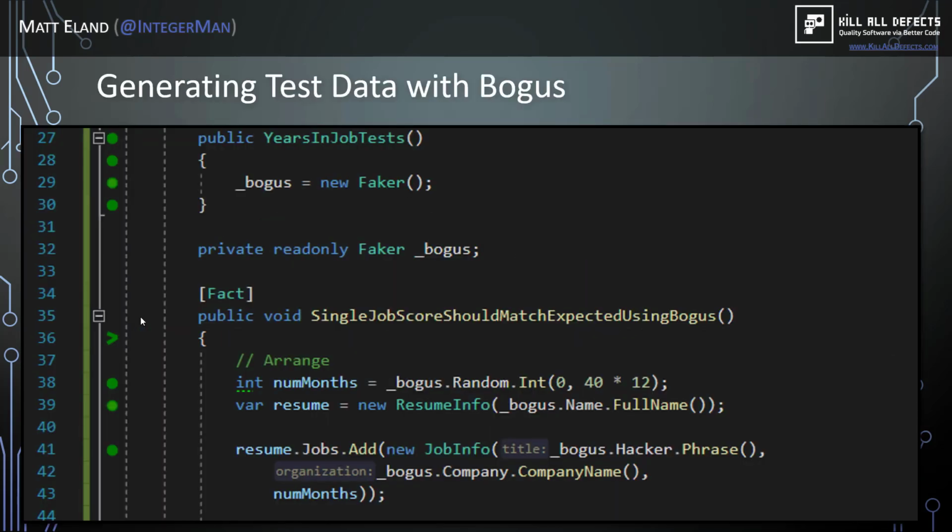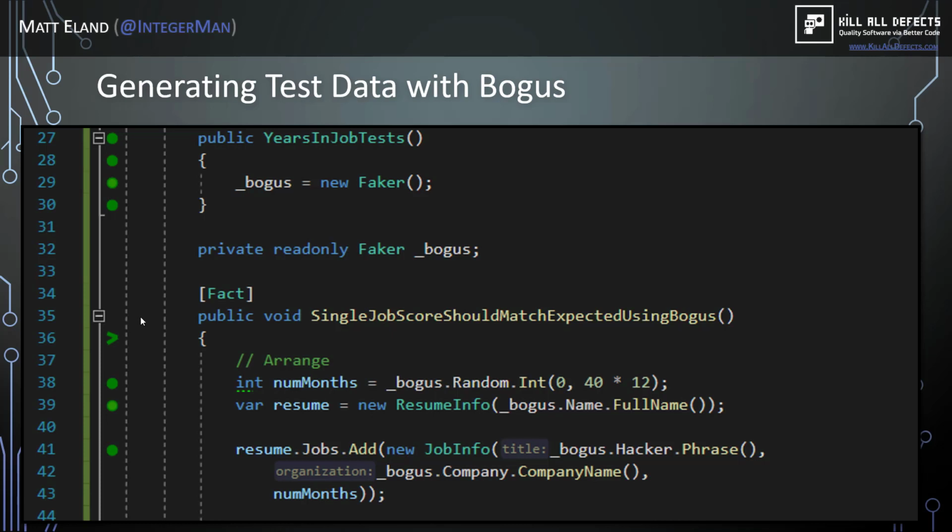So let's talk about clarifying your tests a little bit more. There's a library called Bogus, which exists to generate random or fake data. If you have something which doesn't really matter to your test, let's say the name or the age of the applicant, hopefully that shouldn't matter, as I'm advancing in age myself, you might just say, hey, just give me a random number.